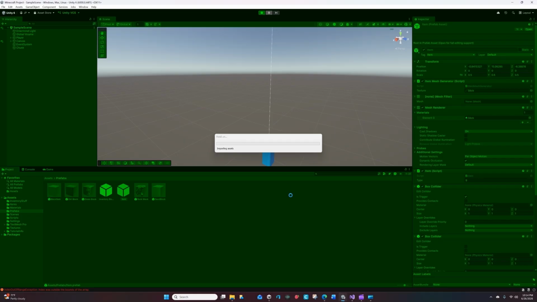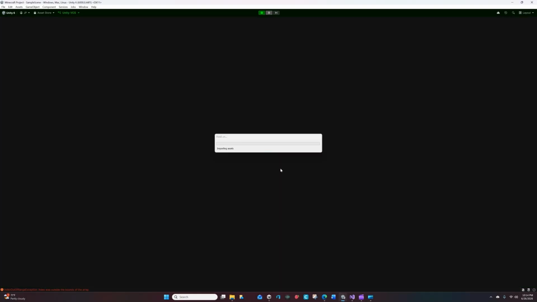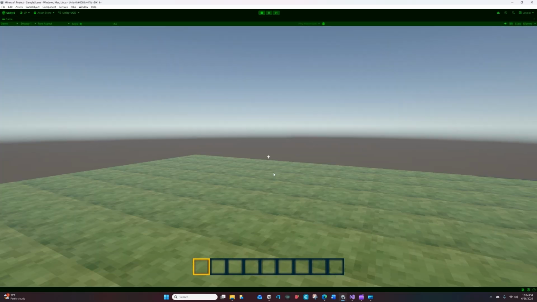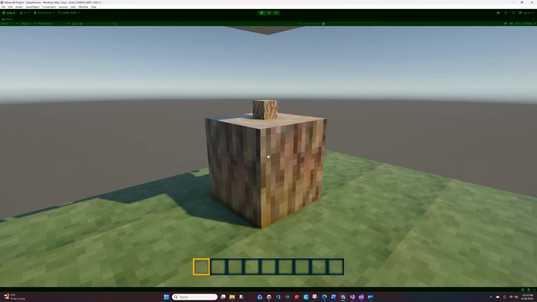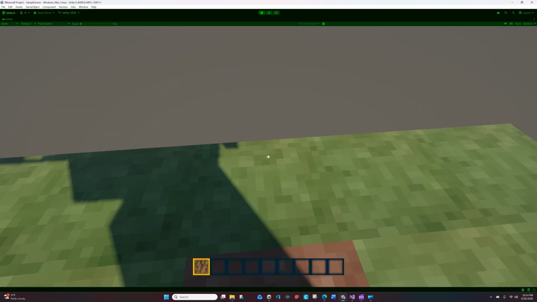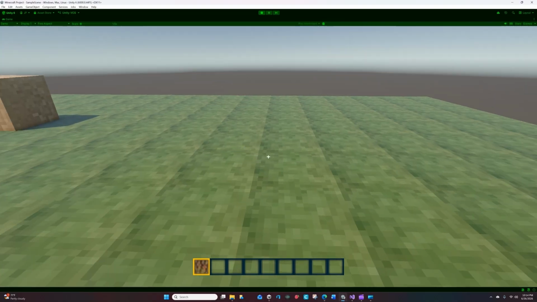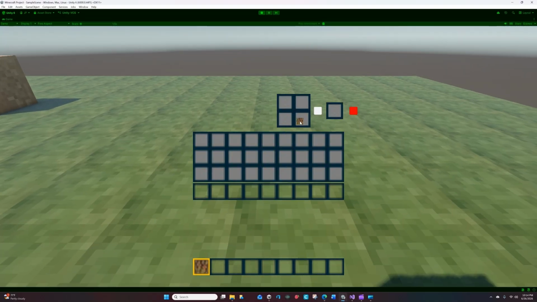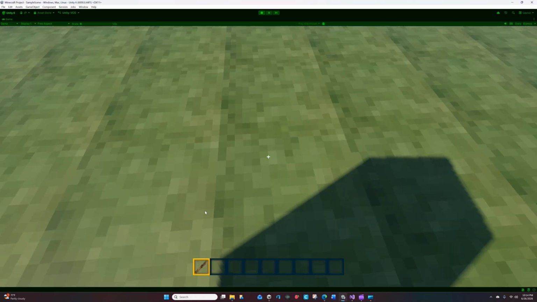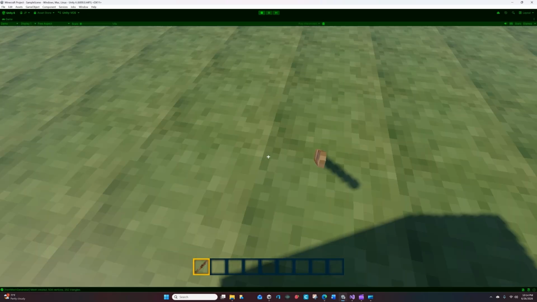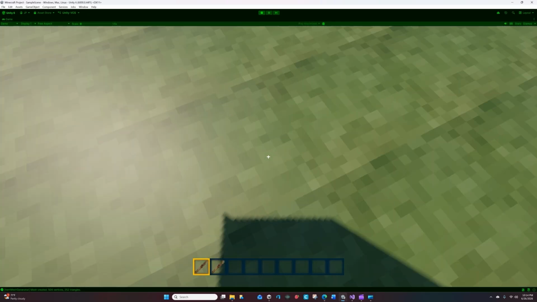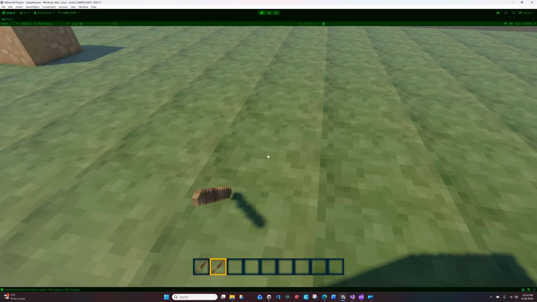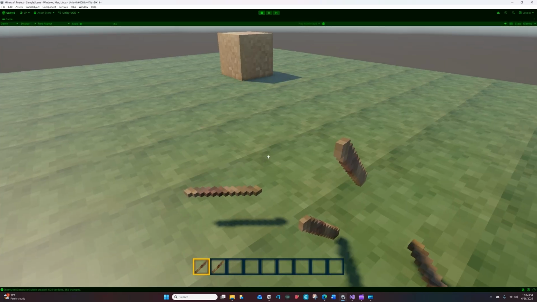So now, last test. Go to the tree, chop the tree down, grab blocks, then go to crafting. Okay, don't know why, but okay, we have a stick, stick, stick, and stick, and you cannot make any more sticks than that, which is really nice. Now you can grab them. Now you have 2 kinds of sticks, and I don't know why you have 2 kinds of sticks, but there we go.